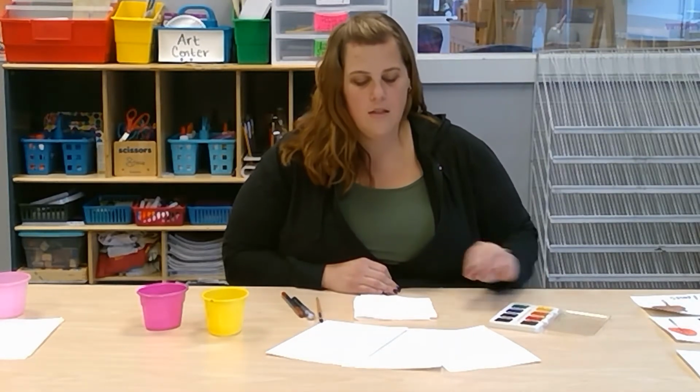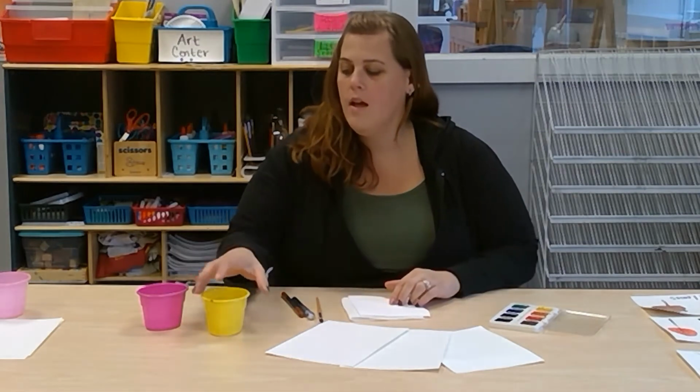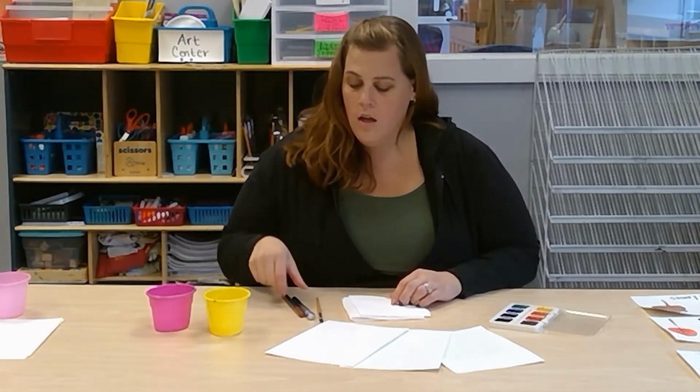First, you're going to need a pan of watercolor. Pretty soon we're going to send you your own if you don't have any already. You can get them at the dollar store, at Walmart, Michael's. They're really inexpensive. You'll need some thick paper like this. This is cardstock. You can use cardstock, you can use watercolor paper, mixed media paper. Very cheap, it's about $4 for a pad of it at the store. You'll need paper towel, and you'll need 2 cups of clean water. You'll need 1 paintbrush, a black pen, and a brown marker. All right, let's get started.